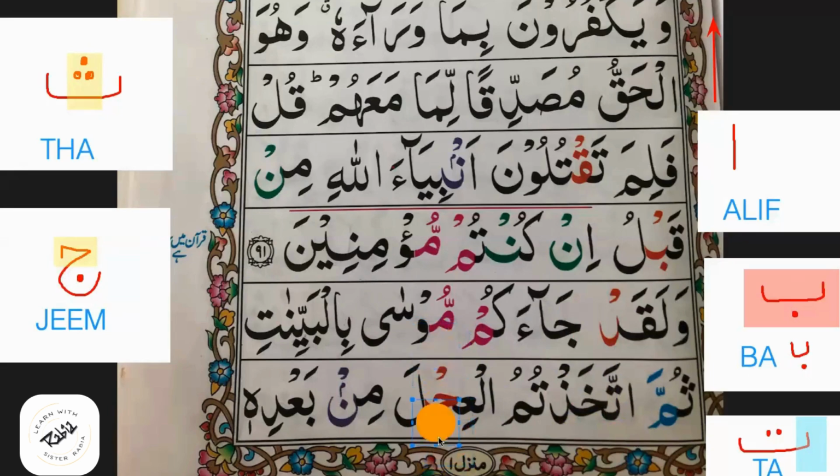So there are three jug-like bodies. One of them is called jim. The other one is ha, it's gonna be no dot, and the third one is going to be kha. So that's how the three jug kind of body looks like. But today, yeah, that one is the ha which you could see. Okay, but today we are only interested in jim. Okay.